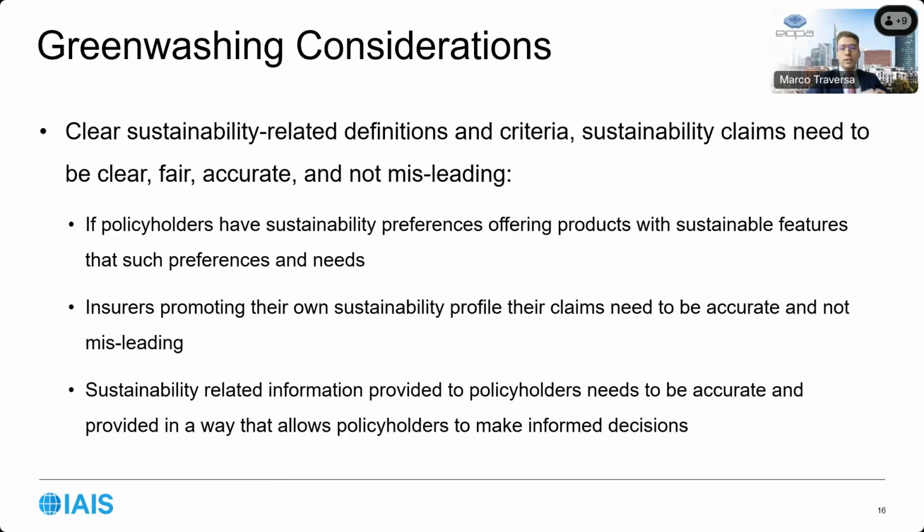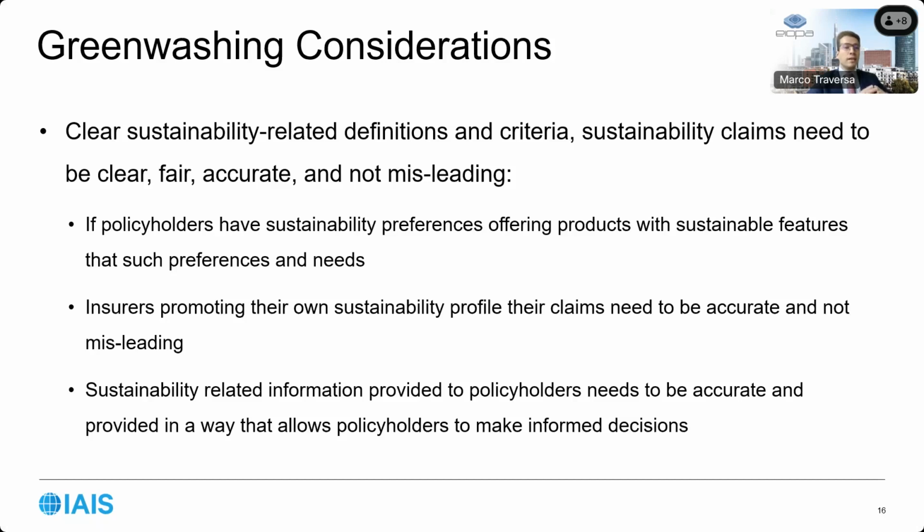In relation to this, it goes into more detail and highlights that if policyholders have certain preferences in relation to sustainability features of products, and/or if insurers promote their sustainability profile or the profile of their products which have sustainability features, they need to make sure that they take into account the sustainability preferences of the policyholder as part of the product design and also as part of the suitability and product advice process.